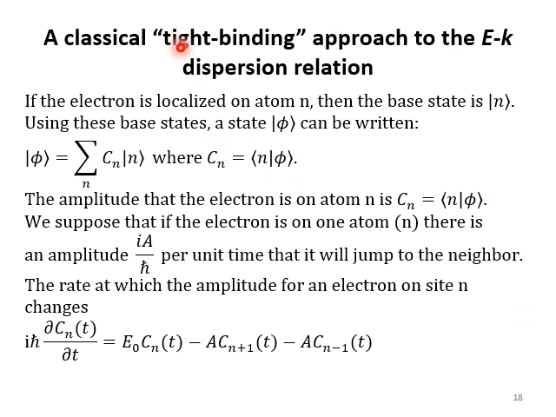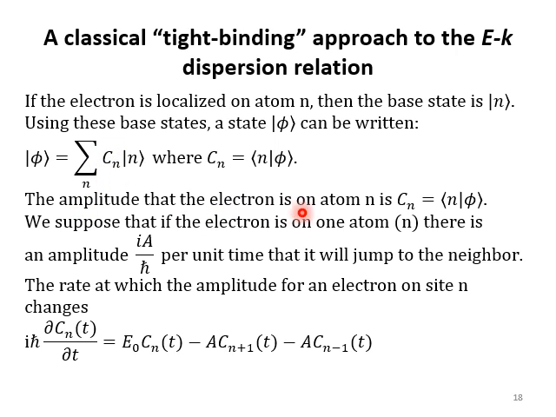So first, the tight binding picture, where the electron state that we're looking at is one that is at very low energy in the system, and the wave function is strongly localized on each of the atoms in the system. And then we just think about whether there's some probability that an electron can hop from one state to another, from one atom to another. And so this is sort of a semi-classical approach where we have our overall wave function being the sum of wave functions on each of the atoms, right? And then we ask how much wave function do we have on each of the atoms.